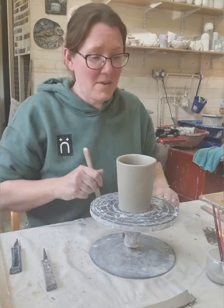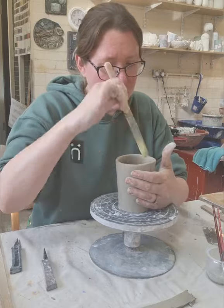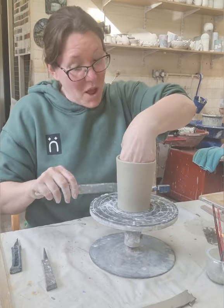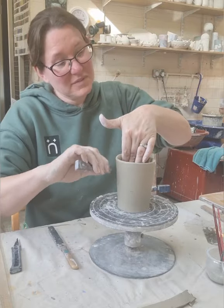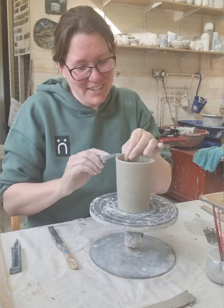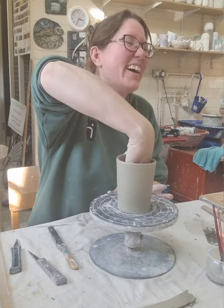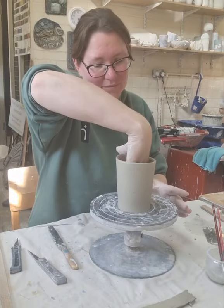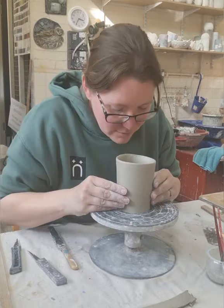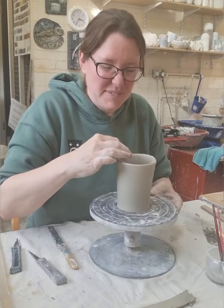Using the flat knife I'm now going to pull the seams together on the inside and out. I'm just going to use my hand on the inside of the vessel just to push out the clay, and also use my whirler to help me get it to a perfect round. At the top I'm going to use a small round bowl just to bring it back to a nice round circle again.